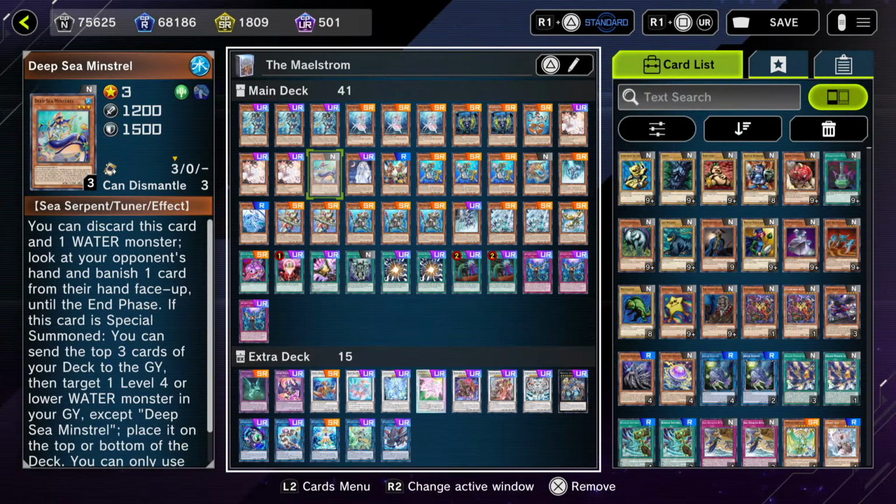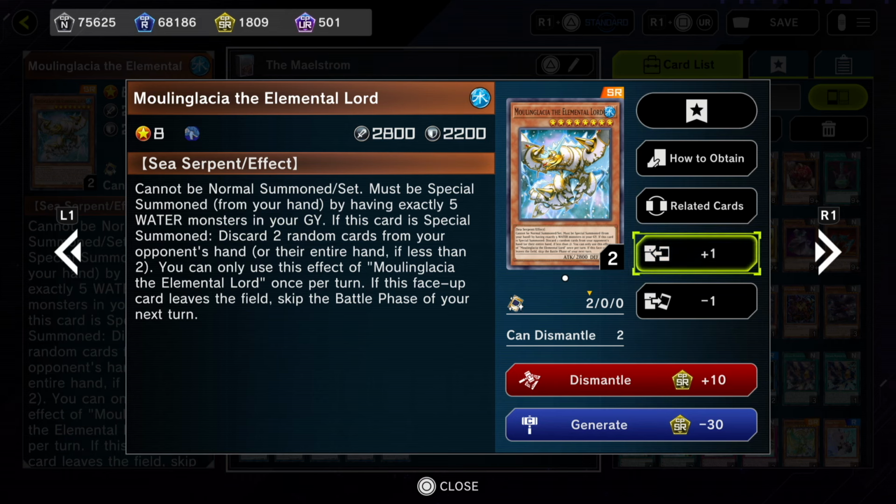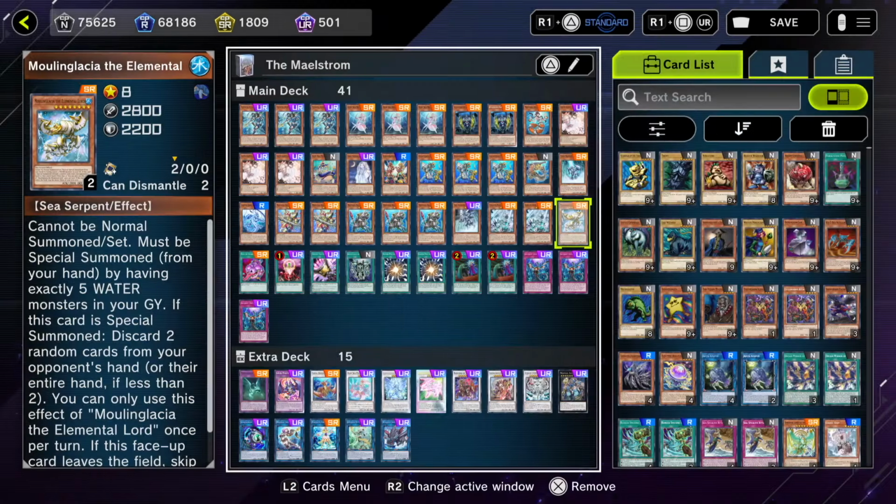The other way that you're going to rip cards out of their hand is with the Mulling Glacier. With the Mulling Glacier, if you have 5 water monsters in your graveyard, you can special summon this card and then discard 2 random cards from your opponent's hand. So that kind of cripples your opponent by removing 3 cards from their hand.